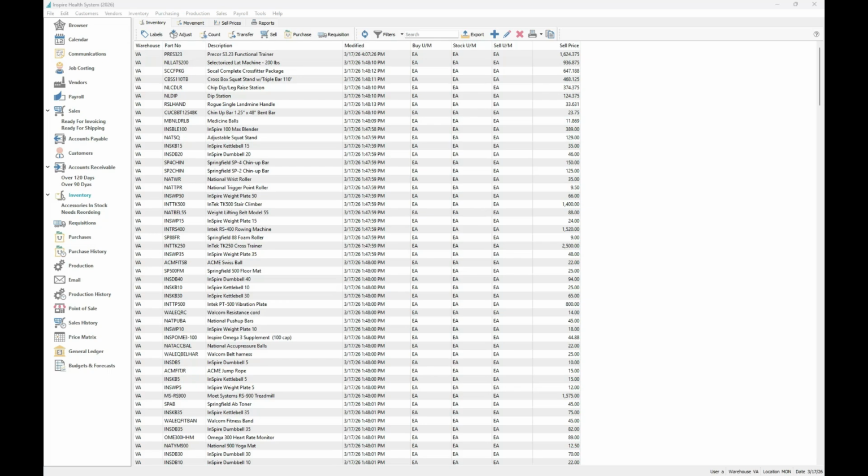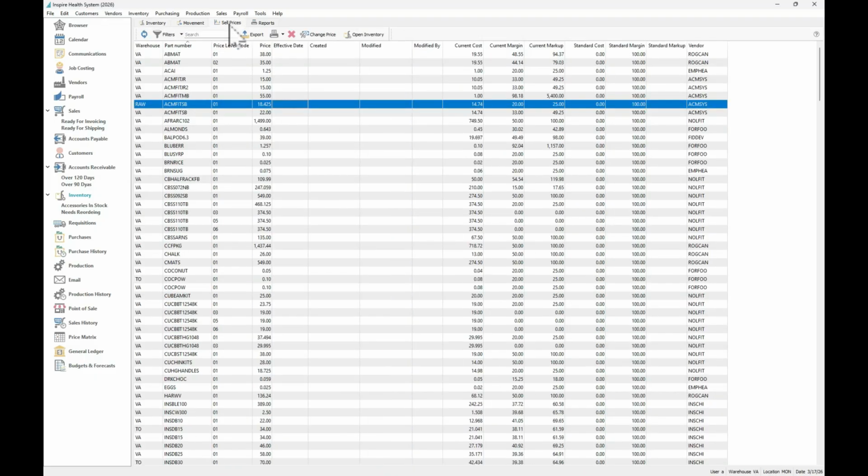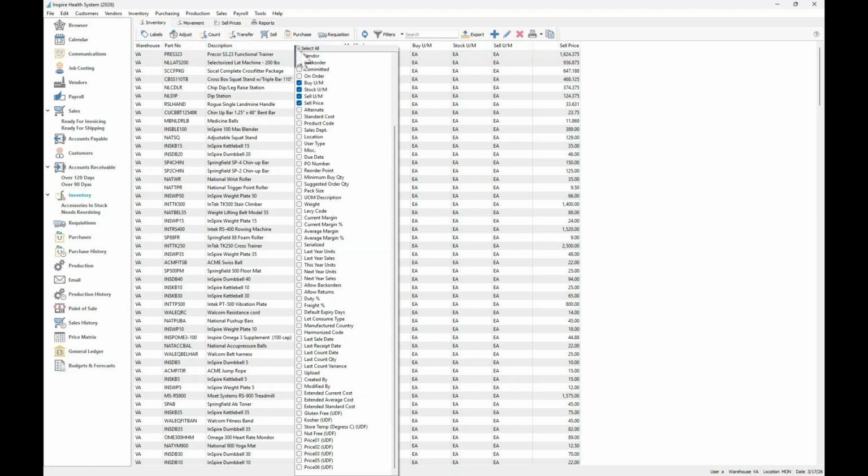Spire made some changes to how prices are configured back in version 3.11. One side effect of that is that users could no longer see the multiple prices directly in their inventory list. You do have the Sell Prices tab, but some people prefer the old way with one row per item and the prices side by side. The new way, you see every price ever, and each item can fill multiple, perhaps many rows. Well, the old way is back.